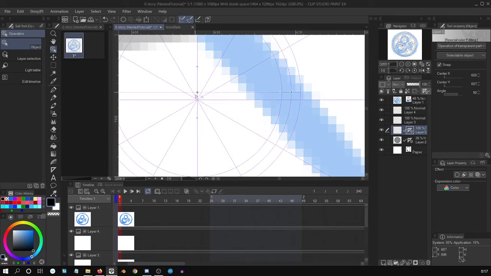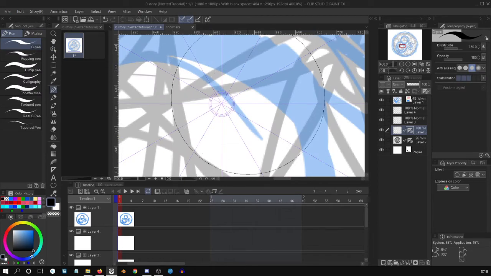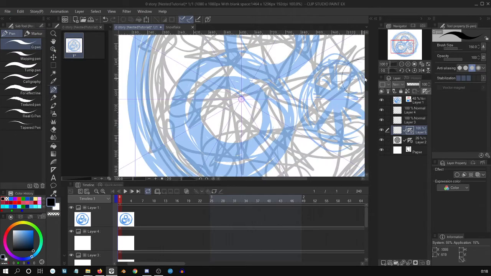This plus sign movement will only move along the axis. Please do not do this. It's a waste of time to get that precise. But yes, concentric circle ruler and symmetry ruler.